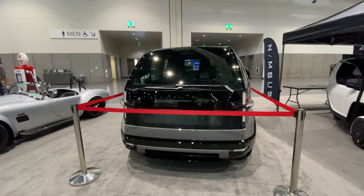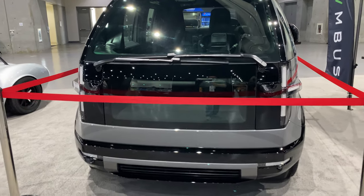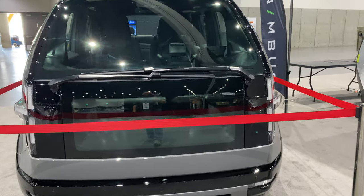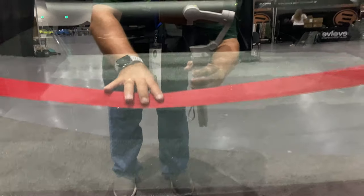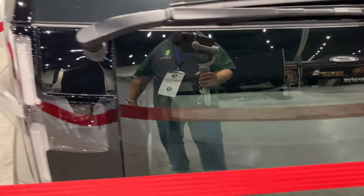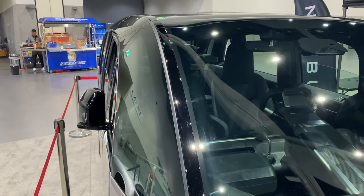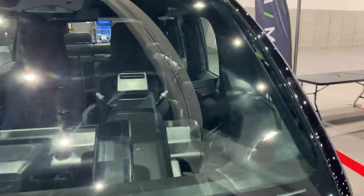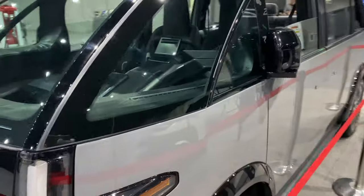Just doing some walking around before the doors open, and the Canoe vehicle is here, which is pretty interesting. All right, so here's the front of the vehicle, actually. It kind of gets confusing because the front and the back look very similar. You've got this big piece of glass here because it's a see-through into the front trunk area, which continues on into the front cabin, which I'm sure they'll probably put a barrier on in a production version. You have your headlights here, and then here's your main A-pillar going up to the back, into this sculptured back. But it's a really big piece of glass, obviously, as their vehicles are built for.